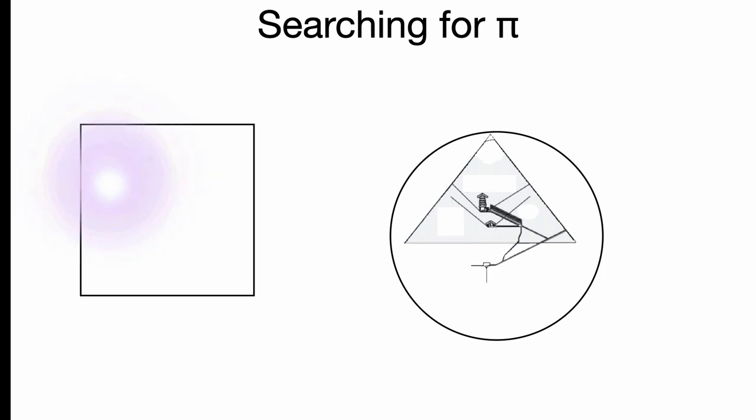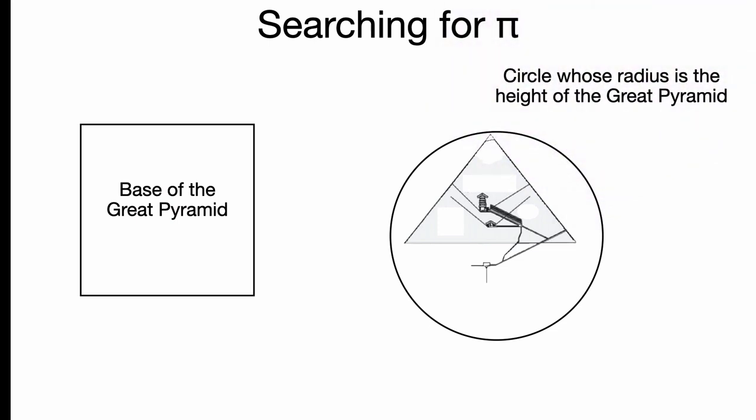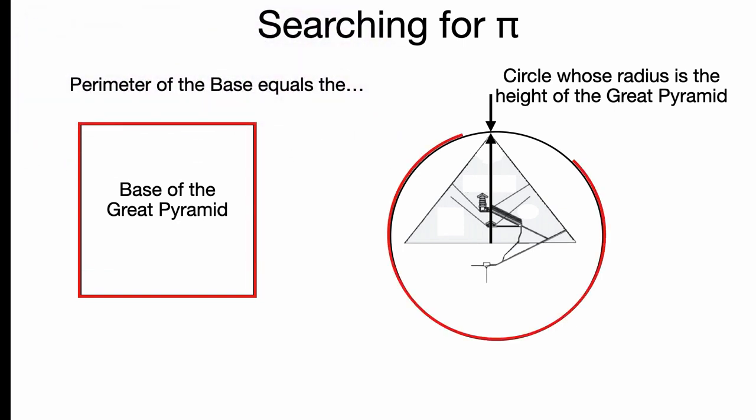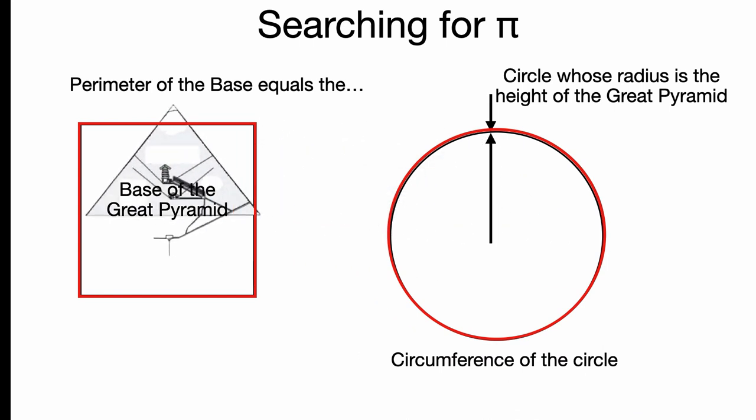Now we know this. We know that the Great Pyramid squares the circle in terms of circumference. If we take the height of the Great Pyramid, just take the height, and then we take the base of the Great Pyramid, then the perimeter of the base equals the circumference of the circle formed by the height of the Great Pyramid. So incredible. We know that Pi is there, because the circumference and the base. But I wanted something neat still, something clean integers like we saw with the Phi pyramid.